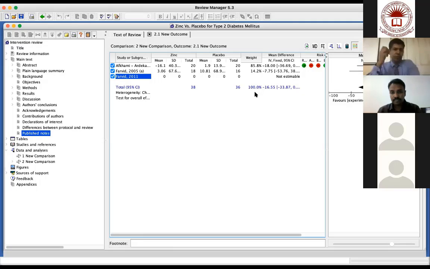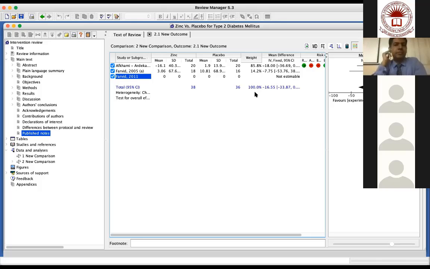In a crossover study, the crossover study means the same group crossing over to the other group. Ideally, they will be reporting the mean value before starting the second phase. You have to always take the mean value before the intervention and after the intervention. If those are not reported, you have to contact the authors and get those values.